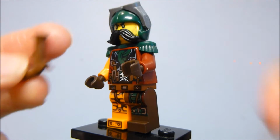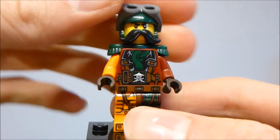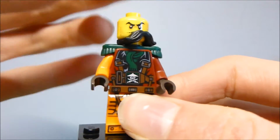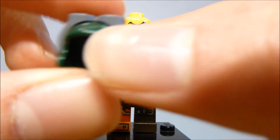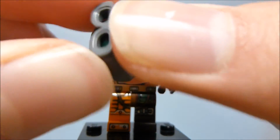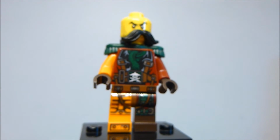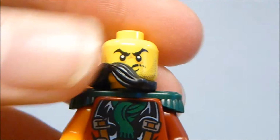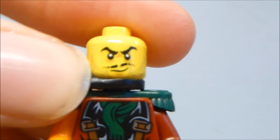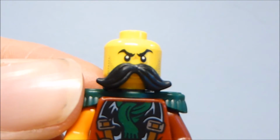But they do include a spare in the set, just as a spare part, so you can give him one of them. His helmet is the mold that they use for the football player and the hockey player, one of those smooth helmets. And it does have this goggle attachment, so, nice. And you can see his face is covered mostly by a mustache, but if you just turn that around, you can see the facial expression printed underneath. Kind of a weird facial expression, but I think he looks really good when you put the mustache over it.